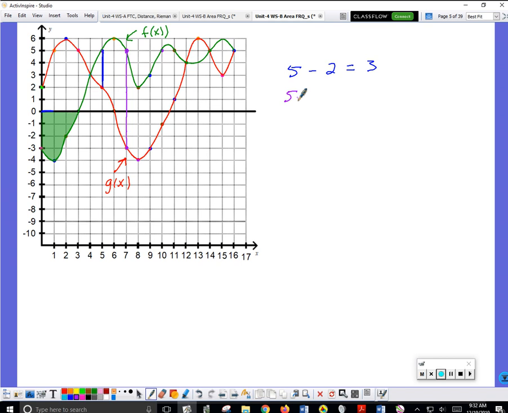This y-coordinate is -3. But the length of the line is still computed by subtraction. So I simply took the y-coordinate at the top and I subtracted the y-coordinate at the bottom. It didn't matter that in this example in blue, both y-coordinates are positive. In the purple example, one y-coordinate is positive, the other is negative. I still use the same exact logic. Y-coordinate at the top, subtract y at the bottom.